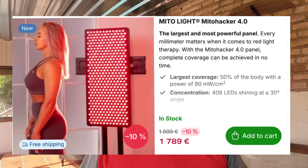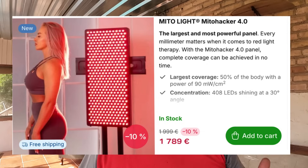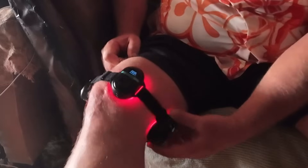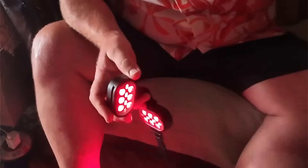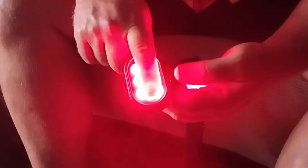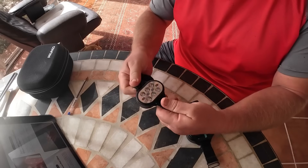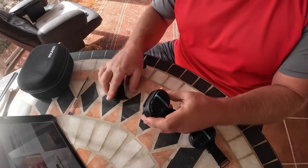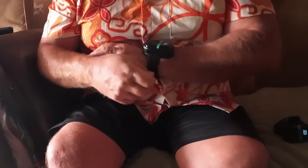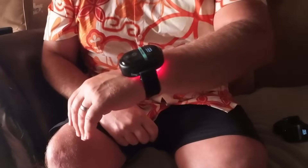A lot of red light therapy units you can buy are actually screens — you sit in front of them and they require you to go to them, plugged in. But with the Prongo the emitters can be placed exactly where you need them. They also have specifically the wavelengths which have been proven to be most effective both in the red light spectrum and in the near infrared spectrum with the lasers. Between the two they actually penetrate not just the skin but muscle and even bone, so you can treat the joint itself. The Prongo comes with a whole series of straps so you can use one, two, or three units, placed anywhere on your body — around your knee, your neck, or your waist. Pretty much anywhere you have pain, you can fit these units and treat it.